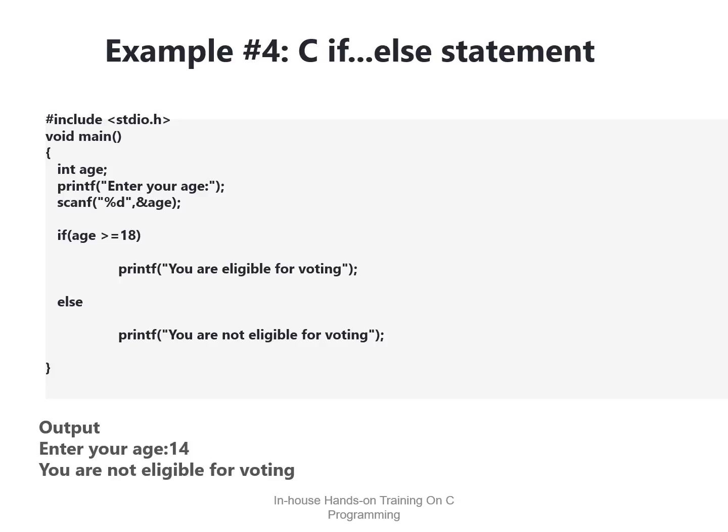Now in this example, after if there are no curly braces, after else there are no curly braces. It means where will we put curly braces, and where will we not put curly braces? So this is the simple logic. If there is one statement, then there is no need for curly braces. It is known as a simple statement. If there are two statements after if, we have to use curly braces, because this concept is known as a compound statement.